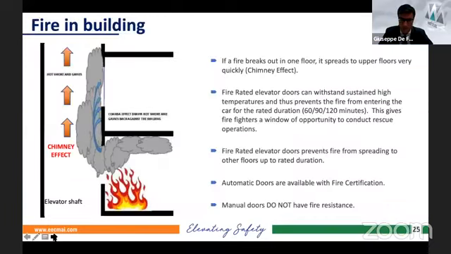So what happens when a fire occurs in a building? Usually the fire tries to go around the building, and it spreads horizontally and tries even to go upwards and downwards. The shaft of the elevator is one of the fastest ways for the fire to climb the building and to come from one floor to another floor. So the fire usually tries to enter the shaft of the elevator if there is the possibility.